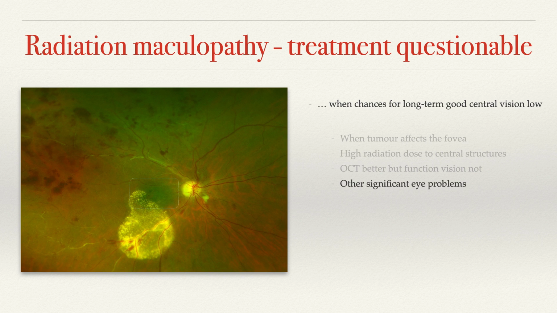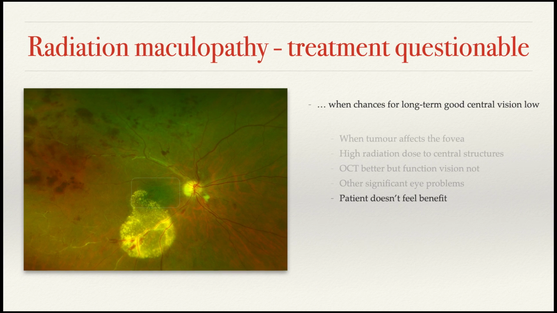If you do have other significant eye problems that interfere with your vision, there's no point doing these injections for maculopathy. Or if you don't feel the benefit, if your other fellow eye is 100% good, whether the affected eye is 20% or 30%, in most cases doesn't have any influence on the quality of life. But going to a hospital, possibly far away, every 6 weeks for an injection inside the eye, only makes sense if you feel the benefit of it on your quality of life, from my point of view.